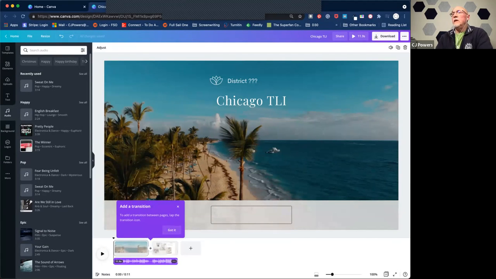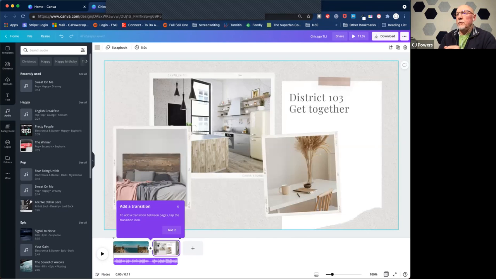Okay, and that's it. Now you notice it kind of cut off in a bizarre place. It's because it doesn't really sculpt the music well. So you might want to say, okay, what does it take to go a little longer? Let's extend the one image a little bit so that it's in a better place for the music.